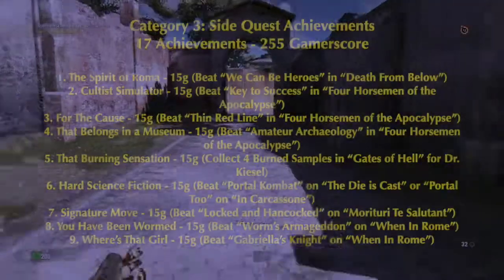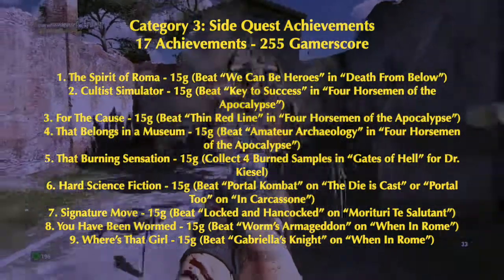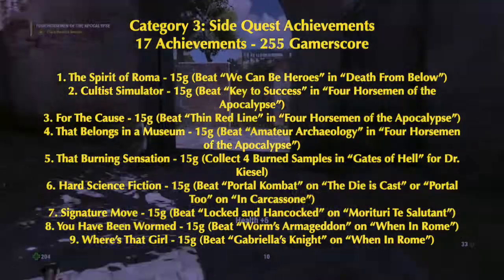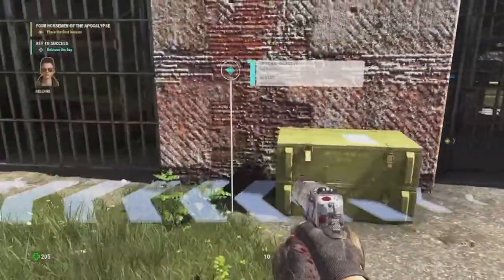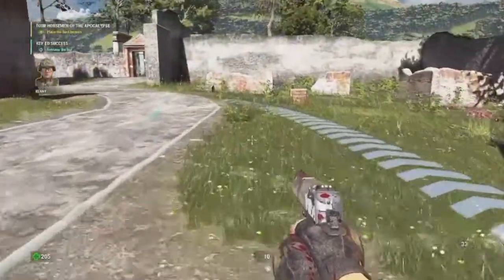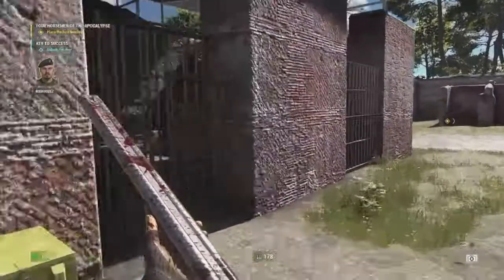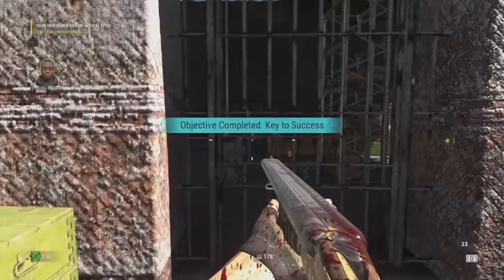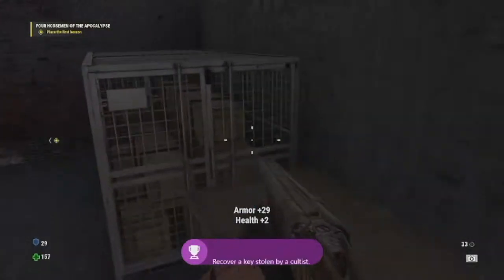Number two, Cultist Simulator. And these are all 15 gamer score, by the way. This is where you beat Key to Success, and that is in the Four Horsemen of the Apocalypse level. And so after you unlock the gate, you have to go straight until you find the locked armory, and then you have to go left and complete the side objective. As long as you find where these start, which I'm showing you in the video, basically what it looks like to start, you will be fine just following the directions. It'll tell you where to go.